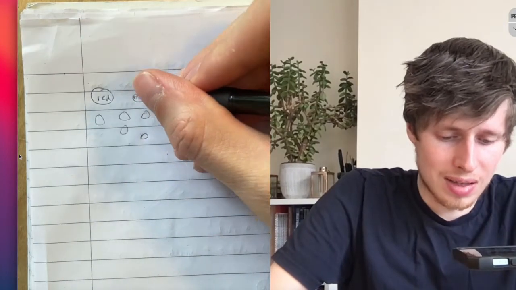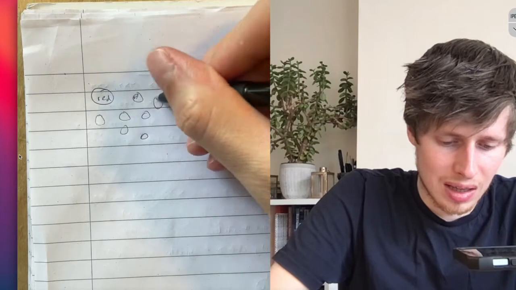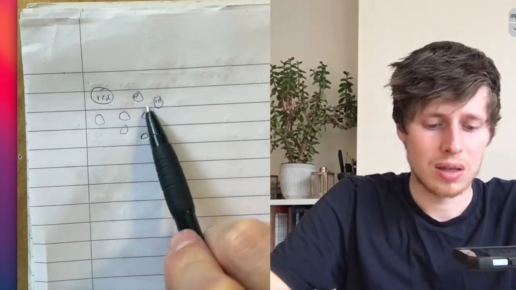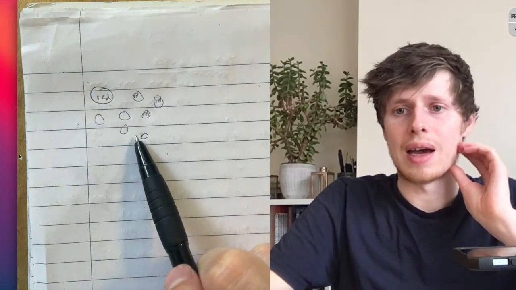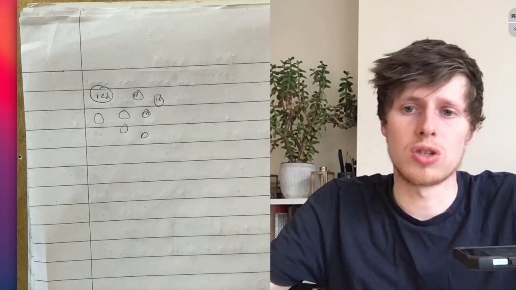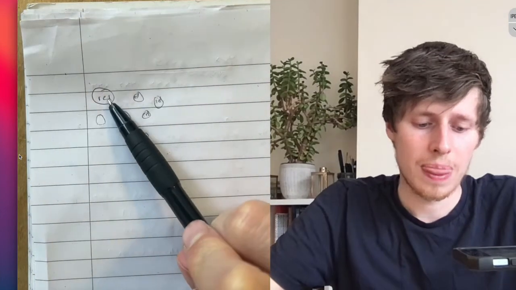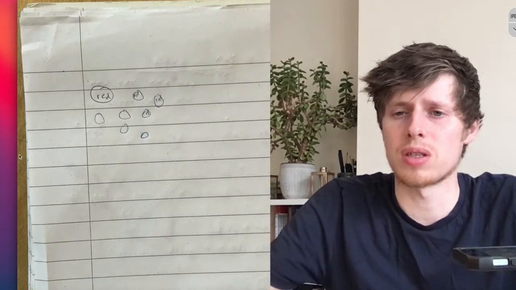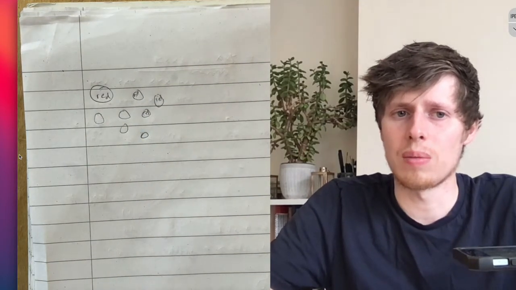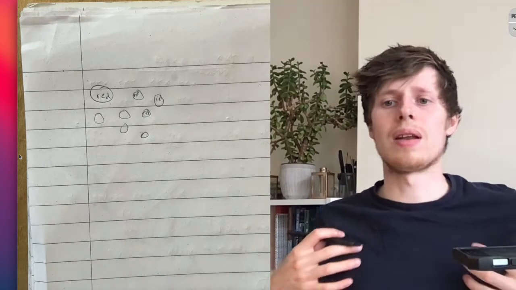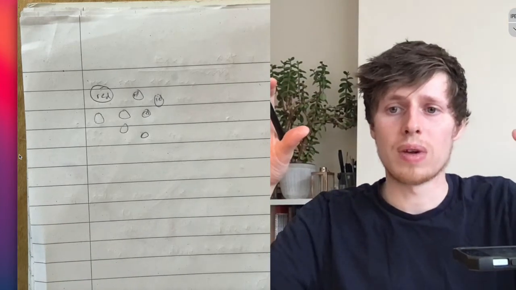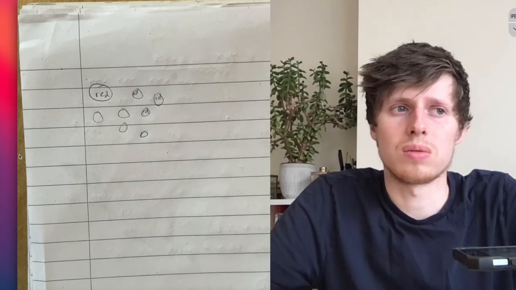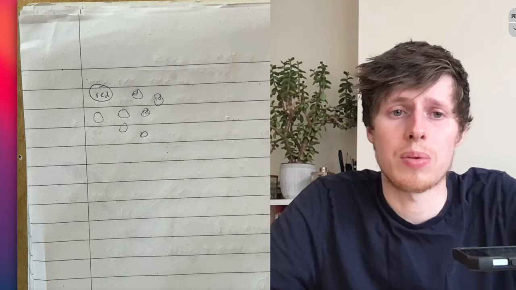However, if let's say 1, 2, 3, 4, 5, 6, 7, so let's say that we have 4 of them being red and 4 of them not being red, then it's much more likely you're going to choose a red sweet if you choose one at random, right? You can either choose a red or not, and there's half of them being red in this case, so you have a probability of a half of getting a red sweet. Now we have a vague idea of what it means for something to be likely to happen or not.